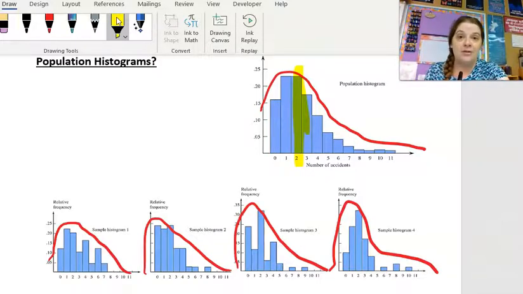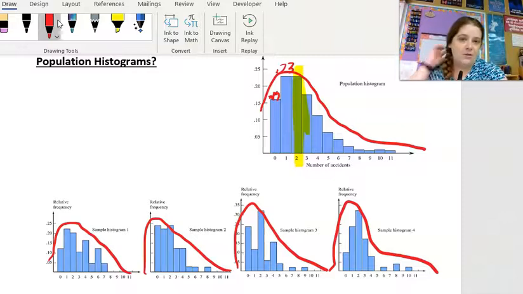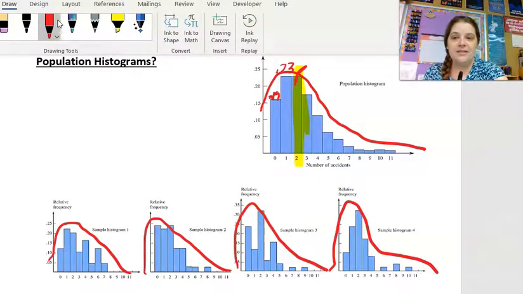Oh, I guess I could figure it out. These are percentages, right? So the median would be at 50%. Here is 15%, a little bit more than 15. Here's about 23. All right, so if I look at that, we're talking about 38%. In order to get to the 50th mark, I would want to be in that 2 range. So this definitely has a median of 2. If you look at the rest of these and ask is 2 about where that 50th percent is, you're getting pretty close all the way across. So they also seem to have a very similar median value.